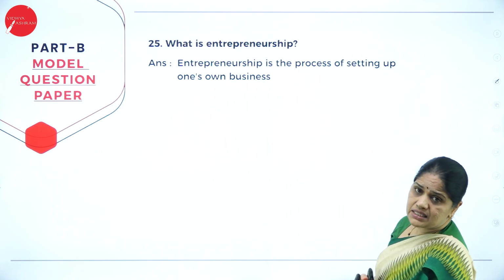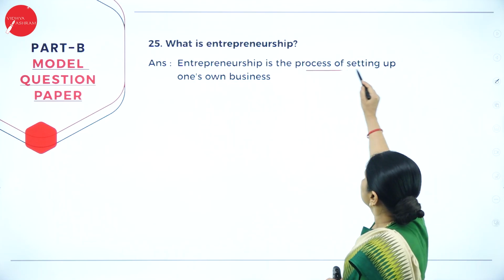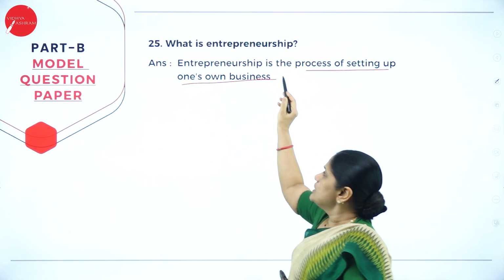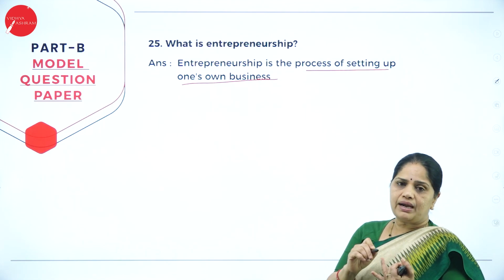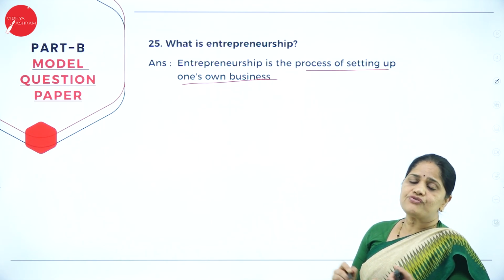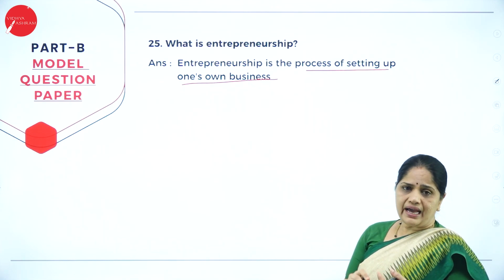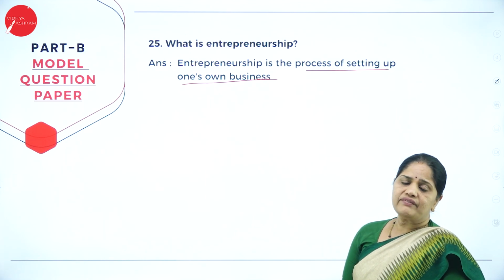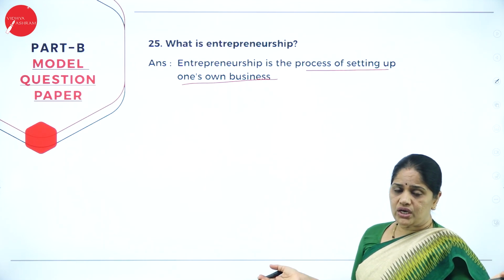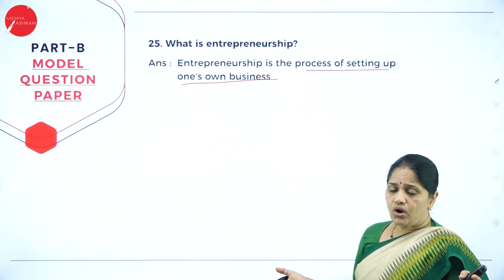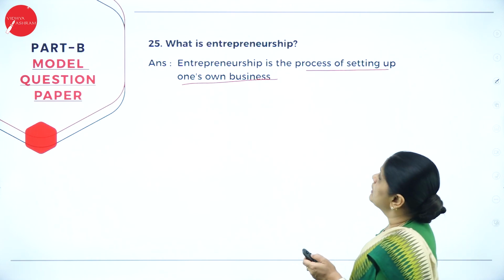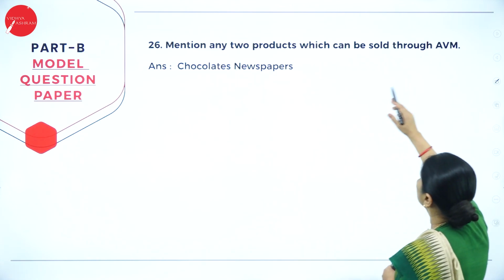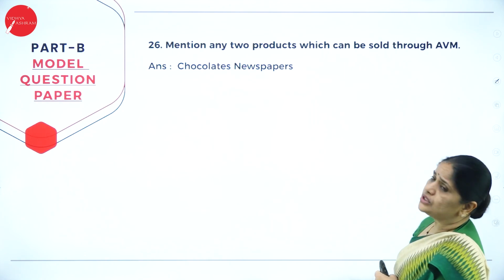Then what is entrepreneurship? It is the process of setting up one's own business. So if I have to start a business, I will have to make an investment of capital. I have to make arrangements for organizing the men, machine, materials and money. Then I have to do the staffing. Then I have to see the directing, everything. So whatever I need for the business, whatever is the process I am making use of, that I call it as entrepreneurship.